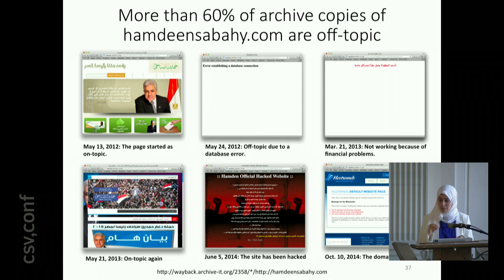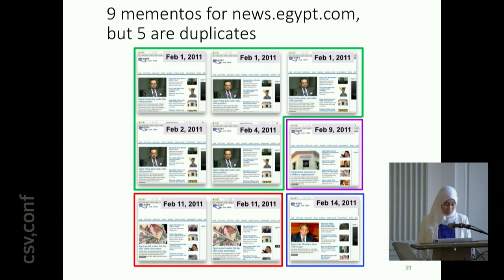Archive-It provides their partners with a tool to specify the frequency and the depth of crawling the pages, but there is no control or notification when these pages go off topic. So we evaluated six methods to discover these off-topic pages and exclude them from the collection, because I'm sure that if anyone wants to see a story, they wouldn't be happy to be presented with any of these pages. So we exclude them and just select the on-topic pages. There are a lot of details here that you can find in my publication, and I'd be happy to talk about it later.